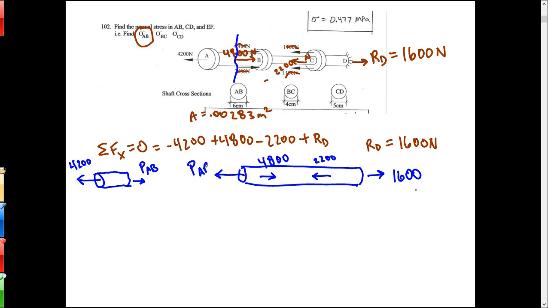All right, so I could use either free body diagram. Doesn't matter which one. If I'm in a hurry, I'll use the one to the left because it's faster, but I don't have to. All right, and then I want to solve for the internal force. You okay with that? Now notice in both cases I've assumed tension, but on the left-hand free body diagram, tension pulls to the right, but on the right-hand free body diagram, tension pulls to the left. But I'm making the same assumption on both sides.